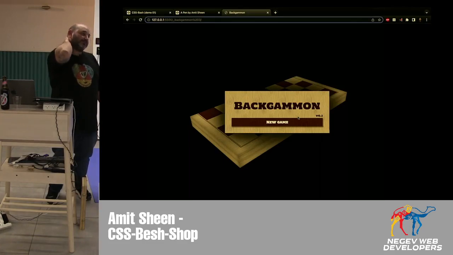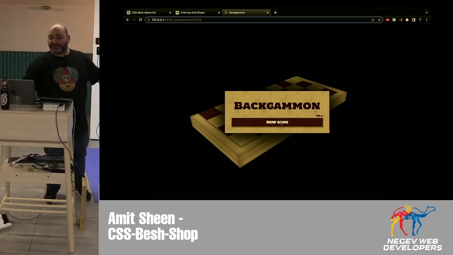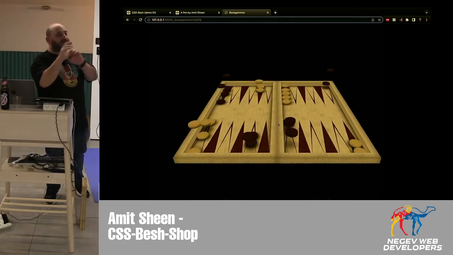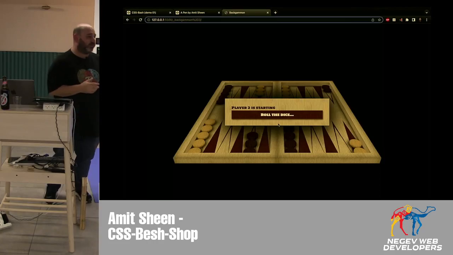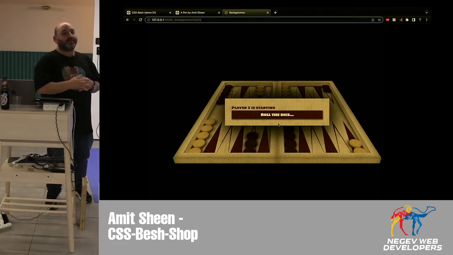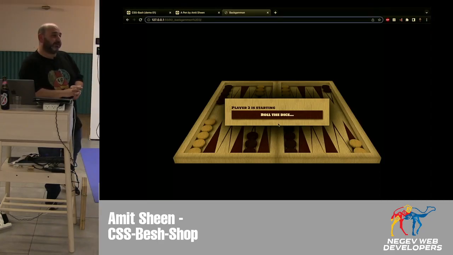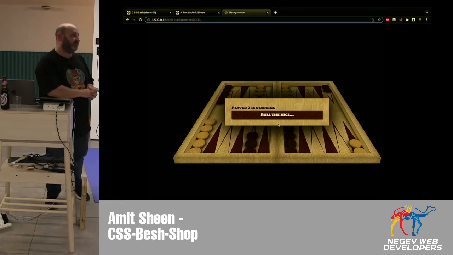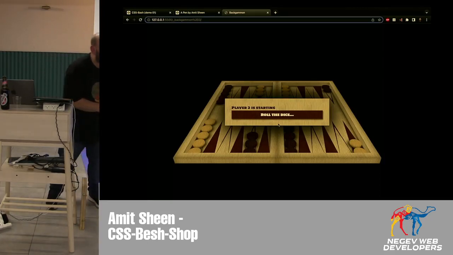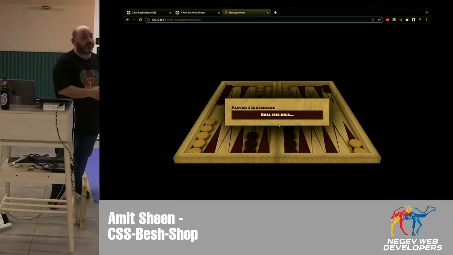That's a good question. Okay, so obviously, at this level, no problem. Up to a few hundred divs that are moving, most computers can handle it, no problem. I think the question is not how many divs you're moving. If you're using only transforms and opacity, you are using hardware accelerated animation, so normally you don't have a problem. If you start to animate the top, left, width or height of things, the performance would go down pretty fast. What about over the phone? Oh, no problem. This runs on my phone clear.